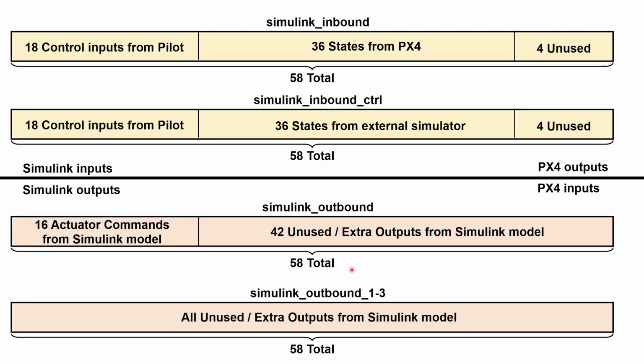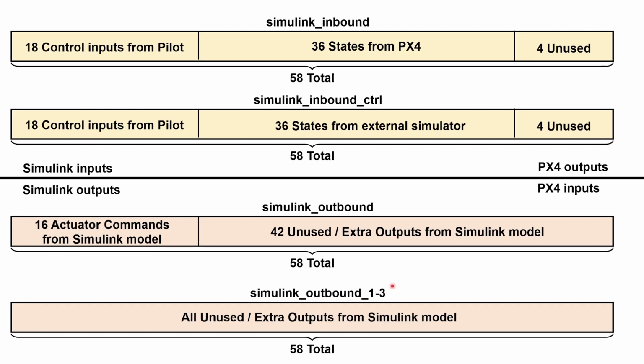That doesn't matter, because again, they're not used by anything inside of the PX4, neither Simulink control module or anything else. Everything after the 16 actuator commands is purely for your own purposes. If you want to relay the Simulink outbound back to the ground station, or log that data, or do whatever you want with it, this is not going to affect anything internally to the PX4 or its functions. Only these first 16 entries.